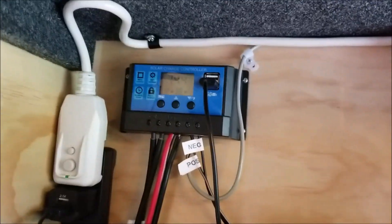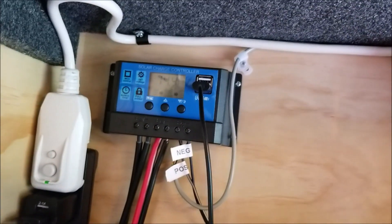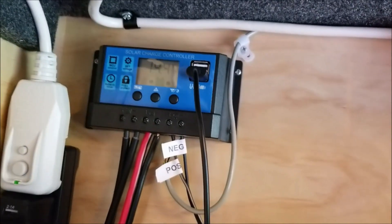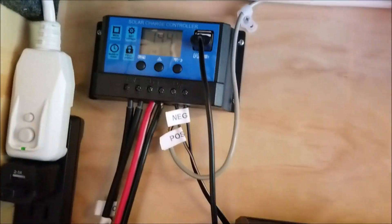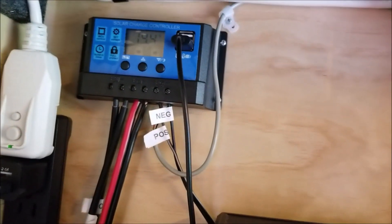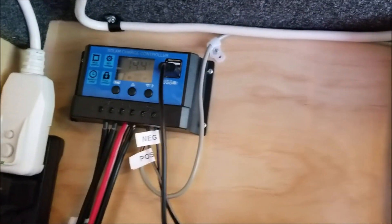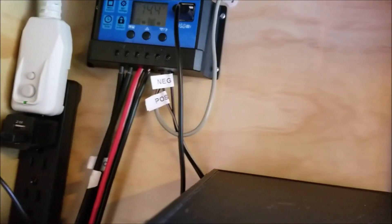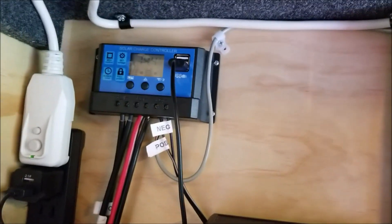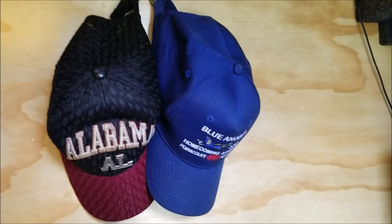On the top shelf I've got just general storage, a couple of little baskets for different items, tissues and so on. Here's my solar charge controller — only $10 from Amazon, but it works wonders. It has USB outputs, a 12-volt output, keeps your battery charged, knows what kind of battery you have, and knows the target charge level. The 12-volt output will also shut off before it kills your battery, which is bad for the battery. A very good controller at a very minimal price.